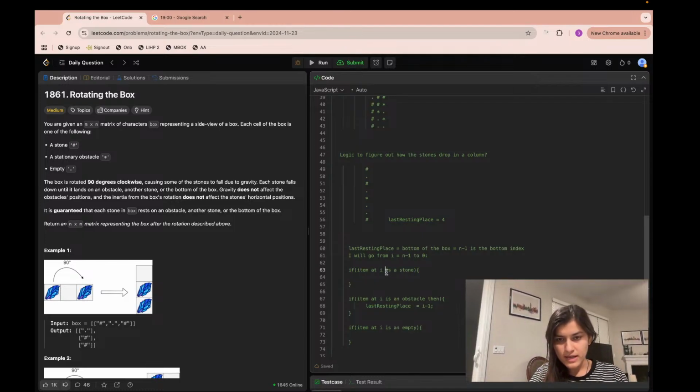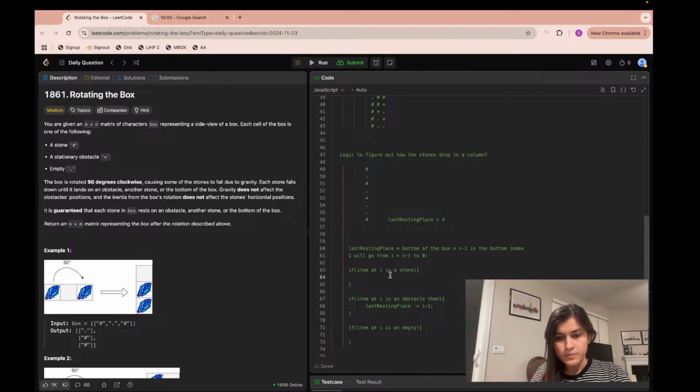So if the item at i is a stone, then I should just keep that stone in the last resting place, right? If this is the item at i and it is a stone, then my last resting place will be this one.